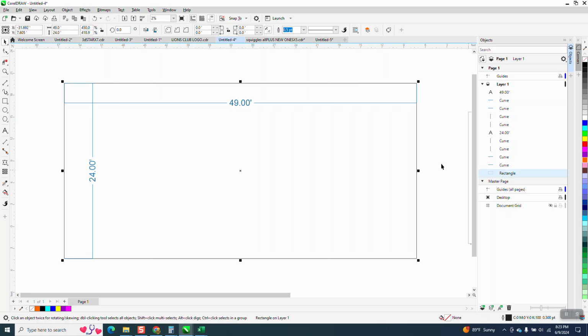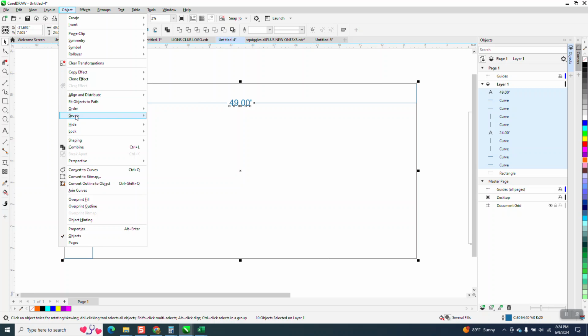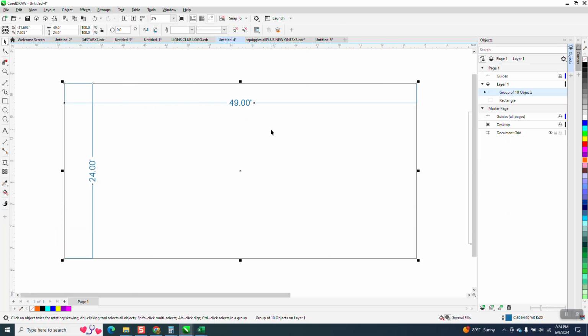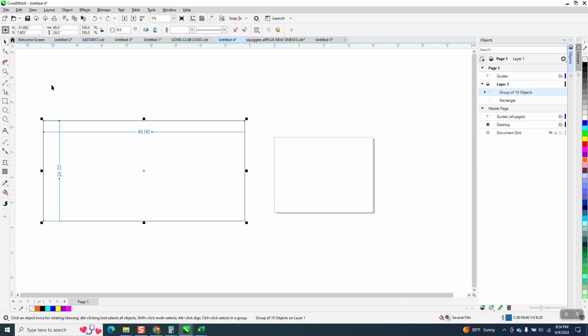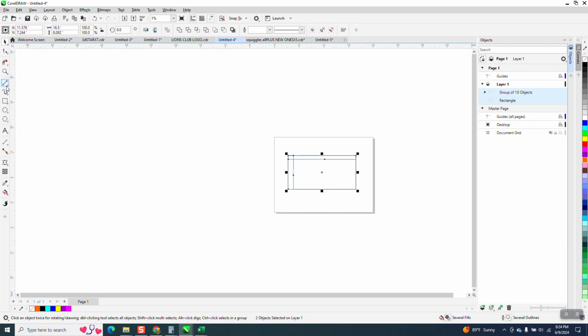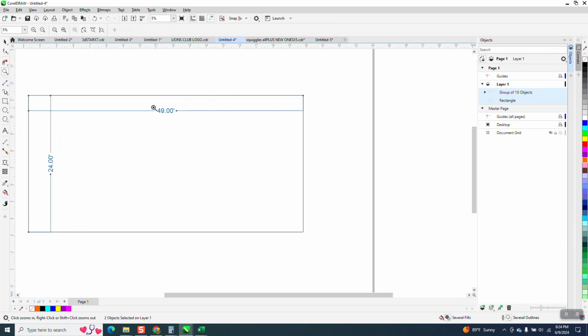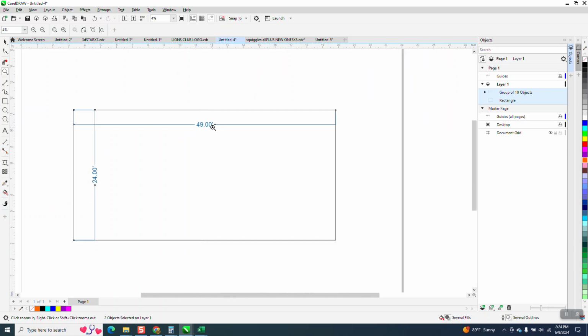So there's the rectangle. We don't want to mess with the rectangle. So we're going to get, and these are all the parts of the dimension tool. So I'm going to hit the shift key and go all the way up here. So I've got all those selected. I'm going to group them together. Now this is the part I understand, because now we can make it smaller. Well, I got to grab the whole thing. Now we can take, this is his house slab, and make it smaller. We've still got 49 inches. That's what he wants, to 49 feet and 0 inches.